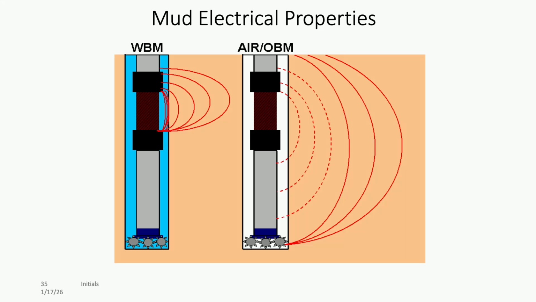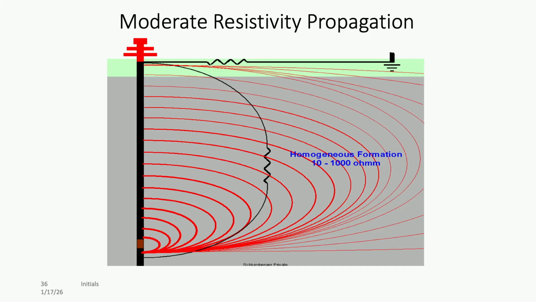So this just gives you a little visual of water-based mud opposed to oil-based mud. That's what the acronyms are up there, and air. Water-based mud is not as good as oil-based. We propagate a lot better with oil-based mud opposed to water-based, because with water, it's essentially a direct short to the dipole antenna. And it just gives you another idea of propagation based on the resistivity of the formation that we're going through. So that's another thing that the tool will transmit up: once we start getting into a high resistivity zone, then we can make changes to the tool to transmit out more.